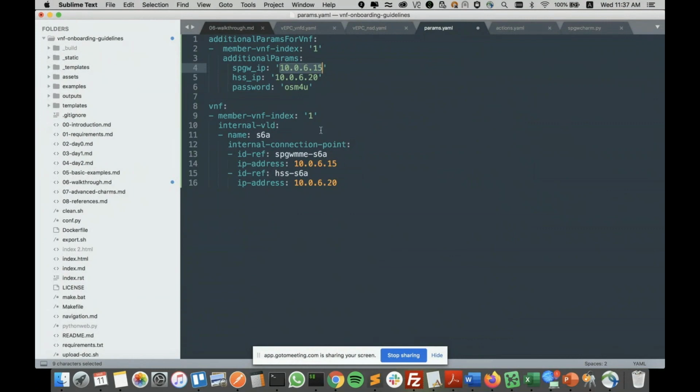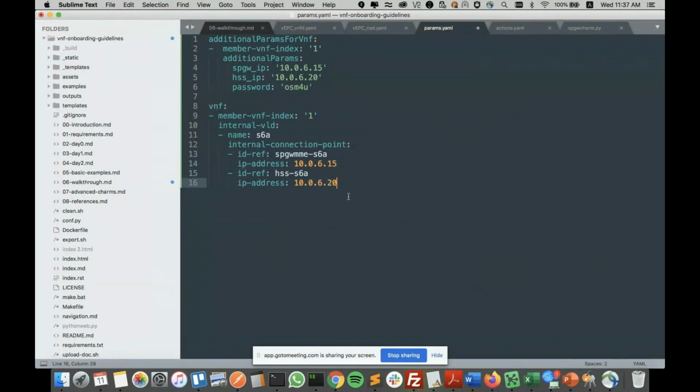However, we are providing them to the charm section and to the VNF configuration section, to the primitives, but we have not told the system to apply these IP addresses through Neutron as well, so that Neutron, the networking component of OpenStack, can deliver those IP addresses through the DHCP. So at the internal connection points in the internal VLD of the VNF, we have to set the IP addresses as well.